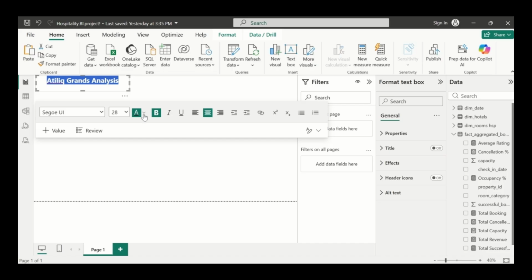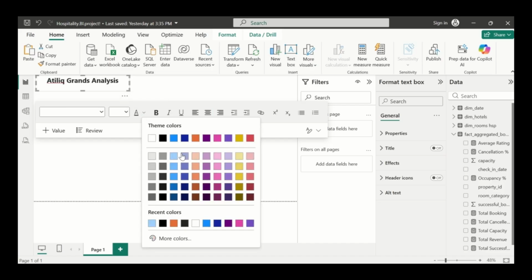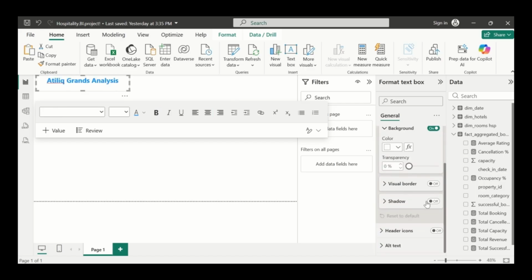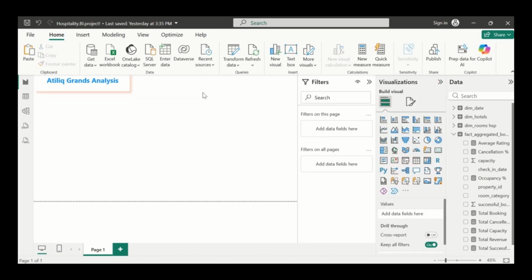We make it blue, and then you'll come to general effects, and then you'll activate shadow, and then you can put these colors, this one here, and then you call it a title.